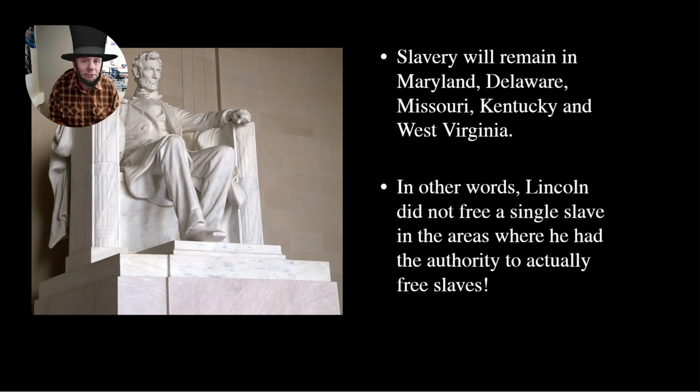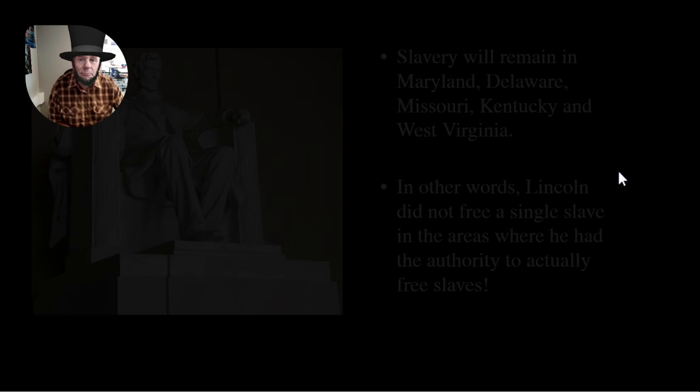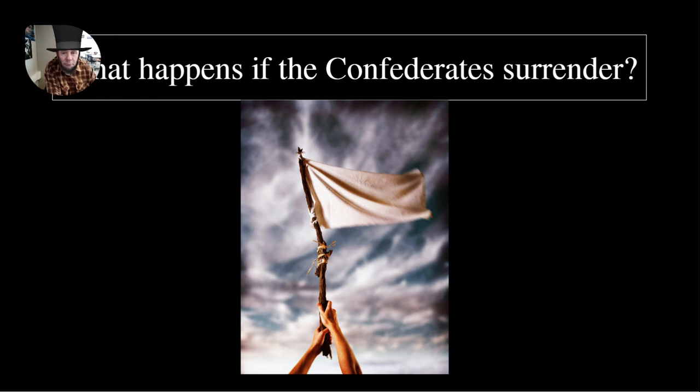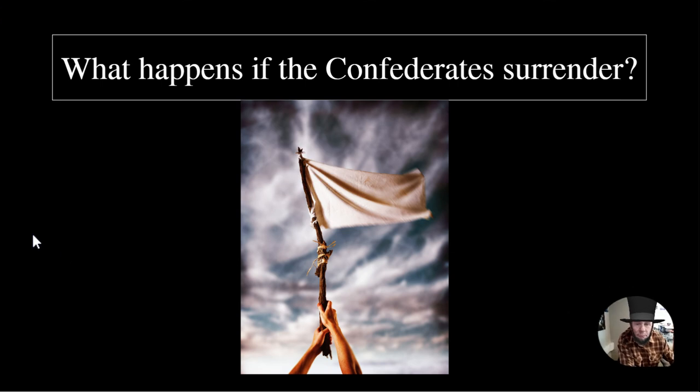He could have freed slaves in the border states, but he didn't. He was no longer recognized as the president of the Confederate States, and that's whose slaves he freed. So, most people on the surface believe that Lincoln made this out of sympathy for the slaves. And I just want to beg the question here. If Lincoln made this out of sympathy for the slaves, think about this. What do the Confederates get to keep if they surrender?